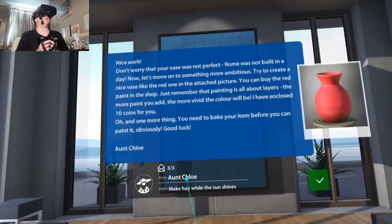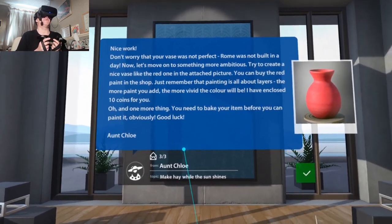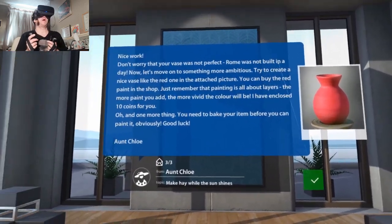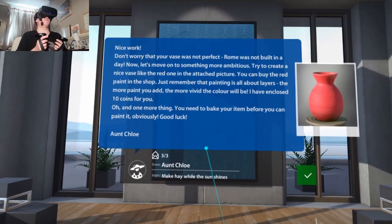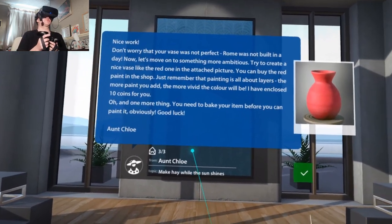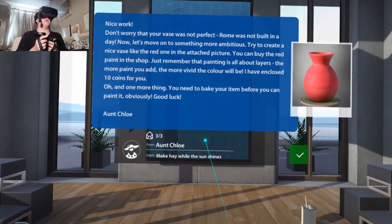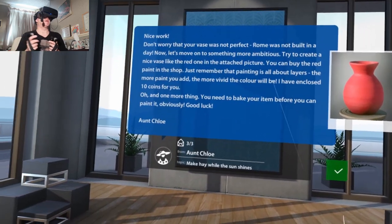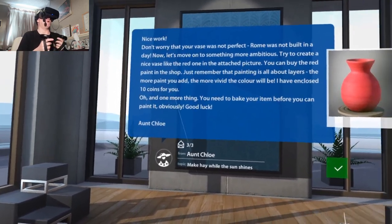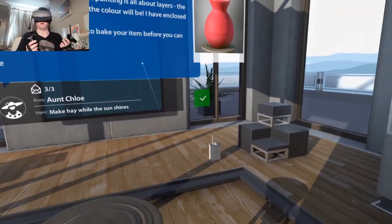Nice work. Don't worry that your vase was not perfect. Rome was not built in a day. Now let's move on to something more ambitious. Try to create a nice vase like the red one in the attached picture. You can buy the red paint in the shop. Just remember that painting is all about layers. The more paint you add, the more vivid the colours will be. I have enclosed 10 coins for you. Oh, and one more thing, you need to bake your item before you can paint it, obviously. Good luck, Aunt Chloe.